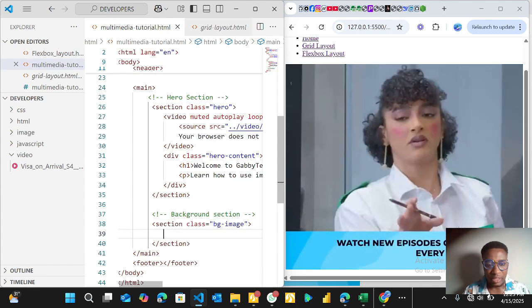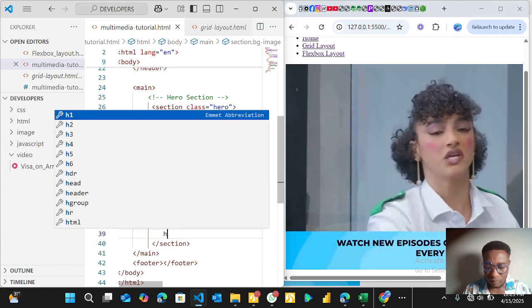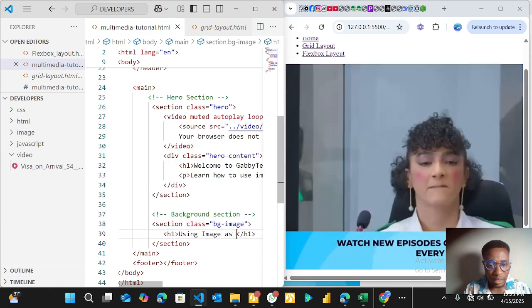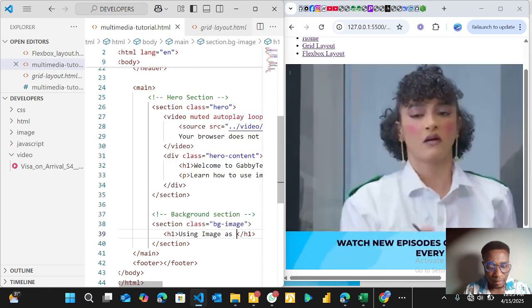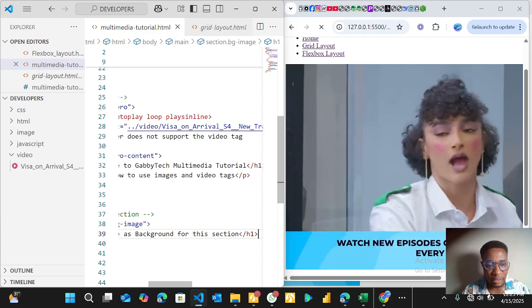That's what it means. Then inside it, I'm going to say, using H1, using image as background for this section. All right. Now that's only what I want us to have there.